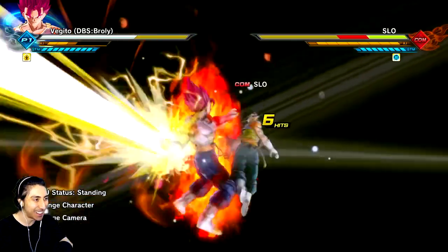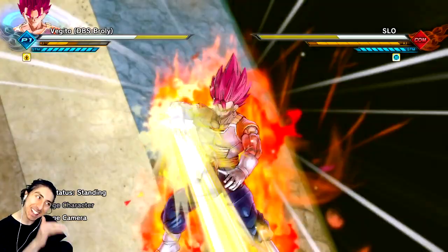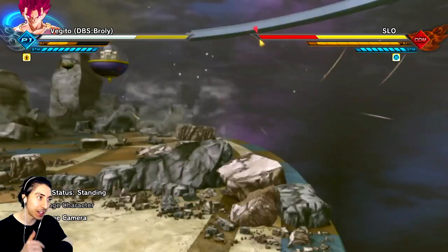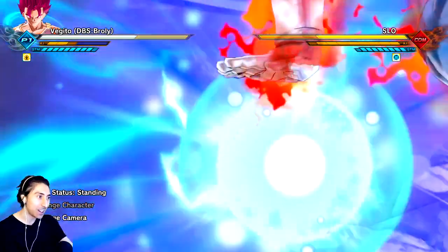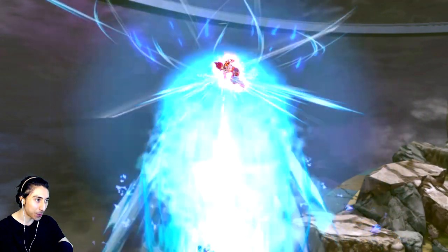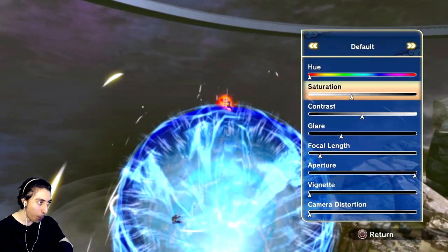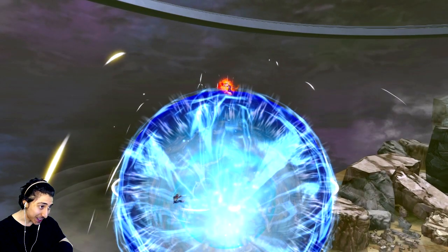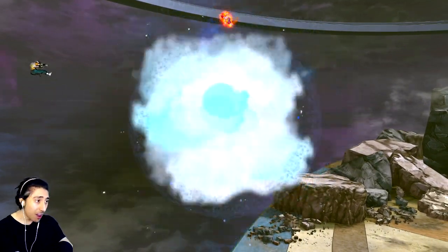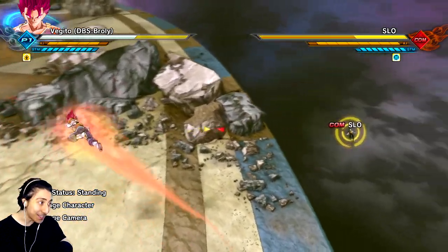Oh god, oh dude, oh man, it's so annoying whenever it doesn't get that last initial hit, but whenever you get it, you get it, and it's clean. It's like you have to do it twice for whatever reason. Look at this. Oh my god, this looks so freaking sick, dude. With the Super Saiyan God, oh man, that is sexy. Look at that. Boom, boom, boom, boom. That's what I'm talking about. This move, it goes so hard. I've seen this move like 17 times by now, but it goes way too hard.